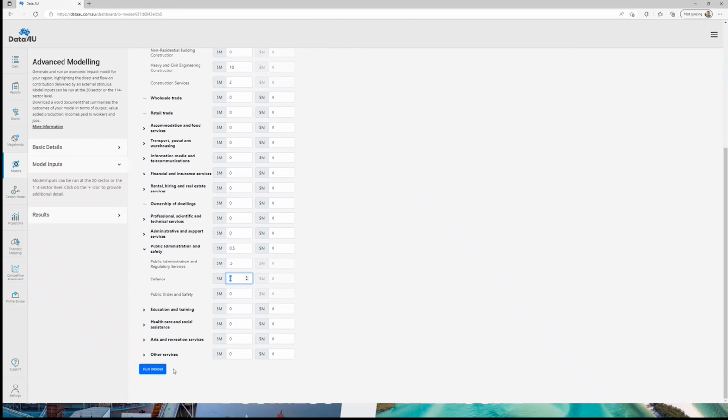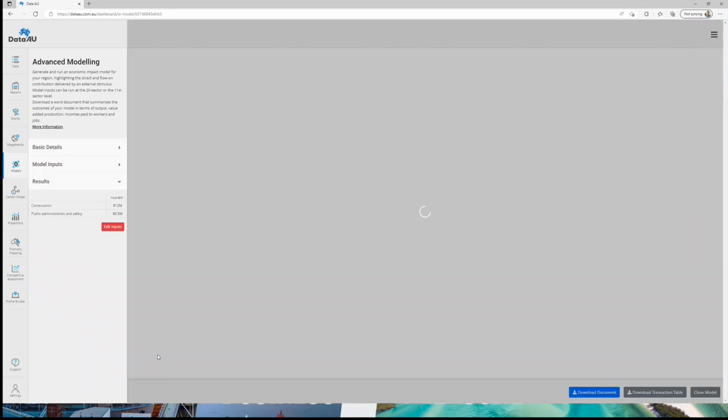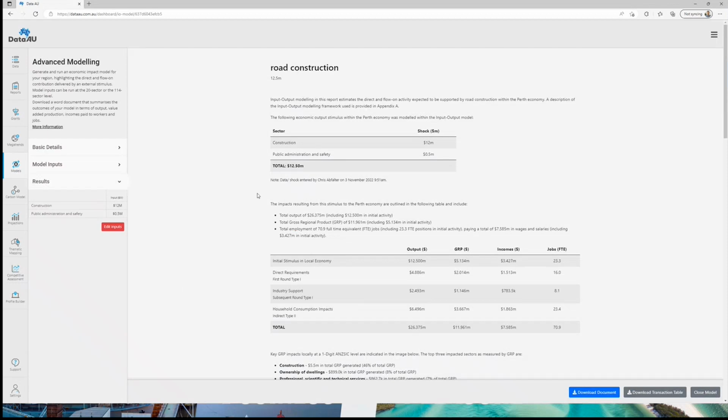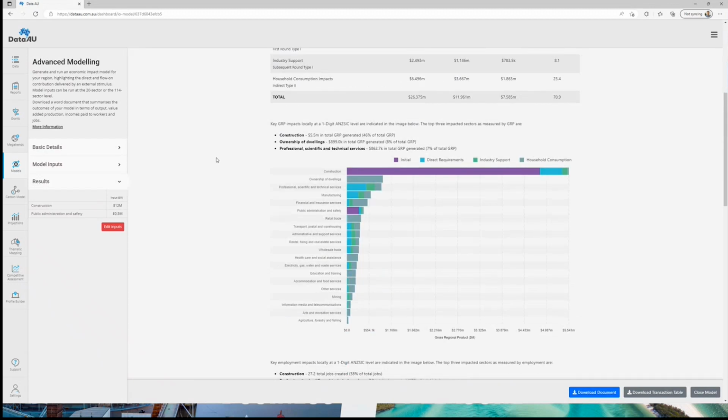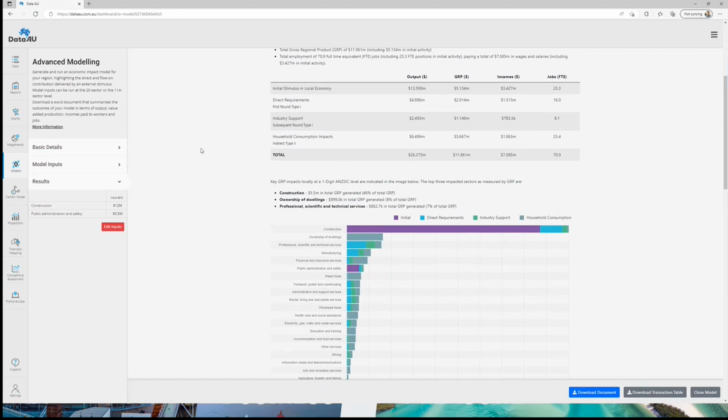I can put in ongoing costs for a more complex model as well, if that's what I was considering. This report looks very similar to the event planning output as well, for a very good reason. It's used to communicate to a similar range of stakeholders. But essentially, what you want to do is show the economic shock of an economic impact assessment. So again, a major pool, a library, a school, a road construction project, economic or accommodation support perhaps. Whatever it might be that you're looking to run, you're able to do that through this model, and you're able to do that through input units.